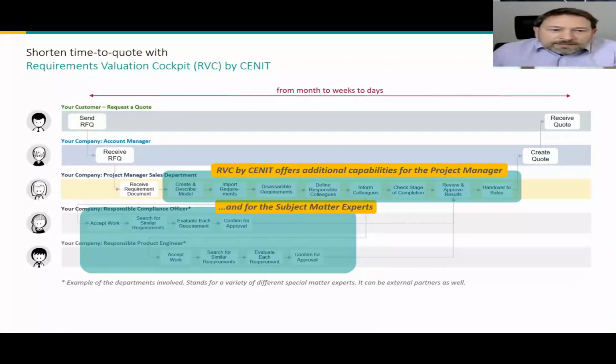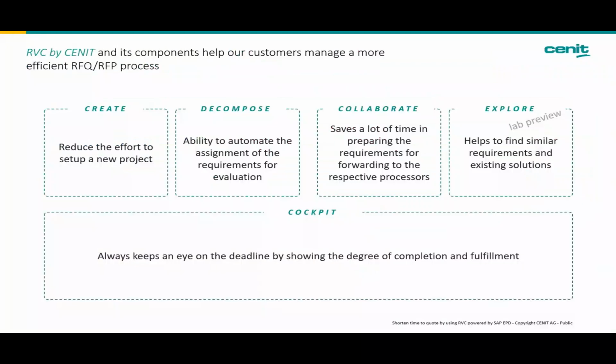RVC by Cenit helps the project manager with additional capabilities to orchestrate that complete process. It also brings additional capabilities for the subject matter experts to do their evaluation of the requirements. But what in detail? Let's see the next slide. The Requirements Valuation Cockpit of Cenit contains a few components which help you to manage that process. First, the creator. That component reduces the effort to set up a new project, and to set up the project always the same.